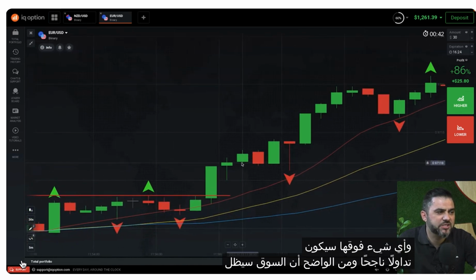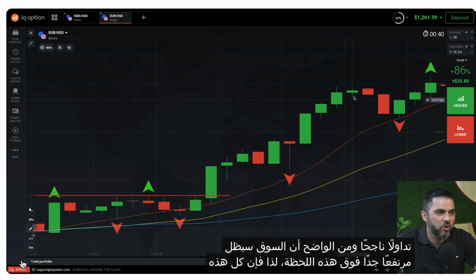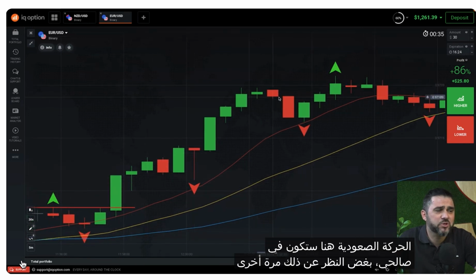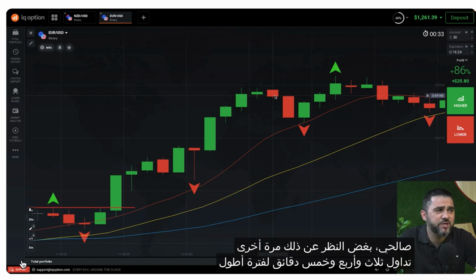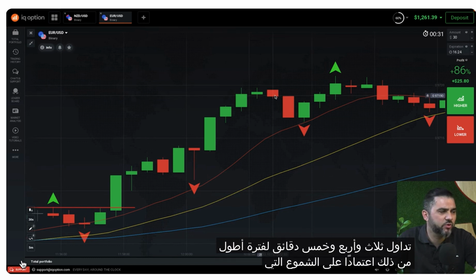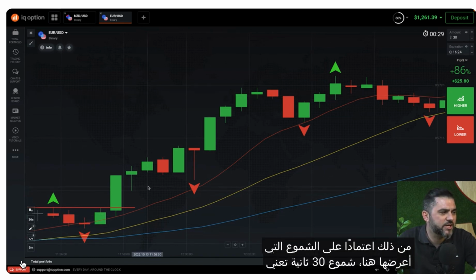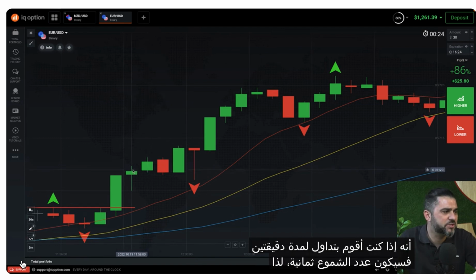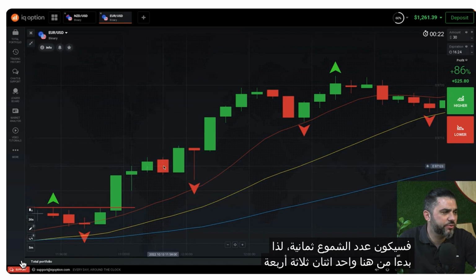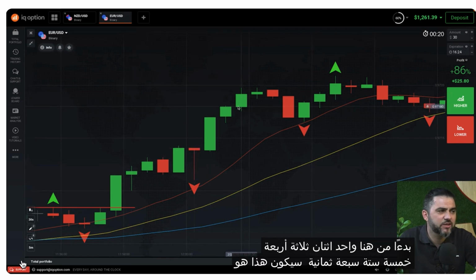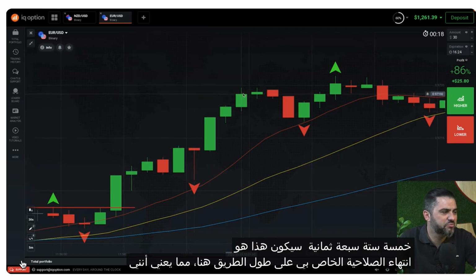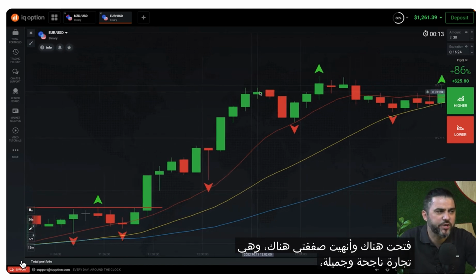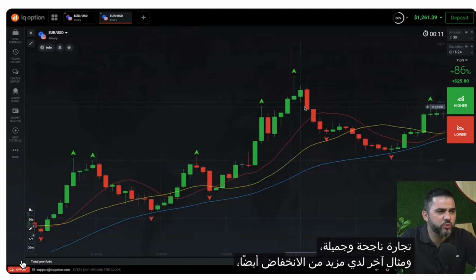Clearly the market stays very, very high above this moment. So all of this upward movement here would be in my favor. Regardless, it was a 2, 3, 4, 5 minute trade, even longer than that, depending on your candles. I'm showing 30-second candles, which means if I'm taking a 2-minute trade, it would be an 8 candle count. So starting from here, 1, 2, 3, 4, 5, 6, 7, 8. That would be my expiration all the way up here, meaning I opened there and ended my trade there. A beautiful, successful trade.